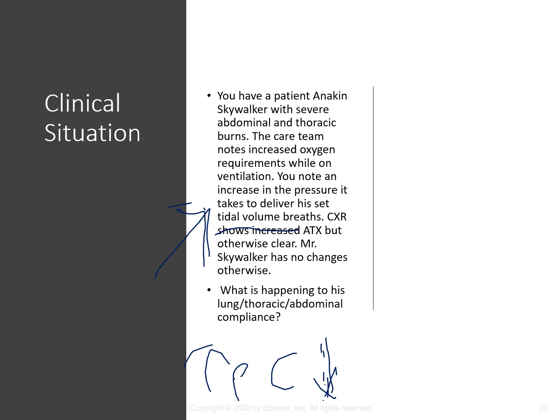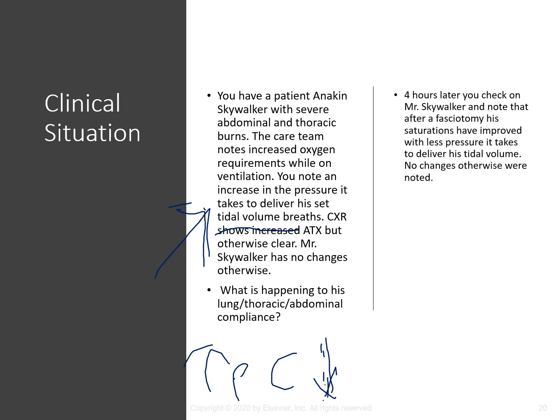So the ventilator is going to have to use more pressure to deliver that same volume, right? So his compliance would be decreasing, right? It's a lot harder to blow up the balloon of his lungs. So what happened with his elastance? Well, if compliance decreased, elastance increased, of course. All right, it's been 4 hours later.